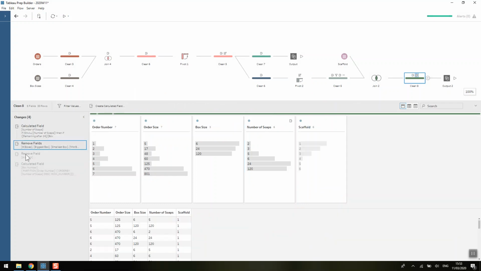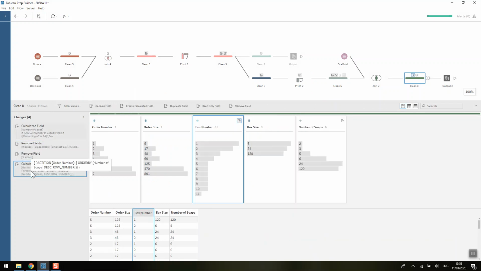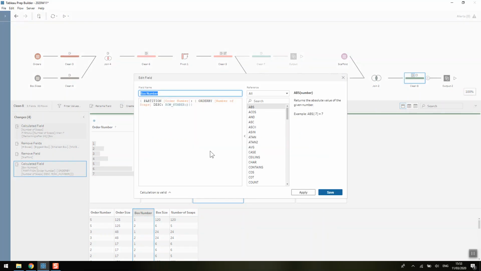But then all we need to do is remove some fields and calculate this box number. And to do that, we're using row number, which you might not have seen before because it came into Tableau Prep in 2020.1.3. And so we're doing a partition over the order number.